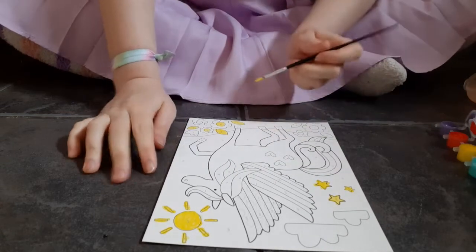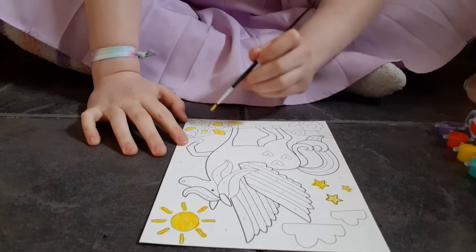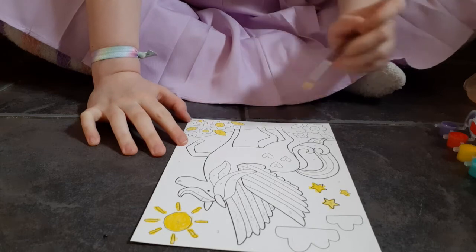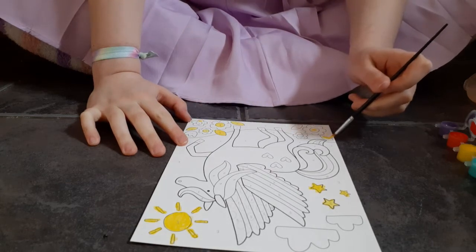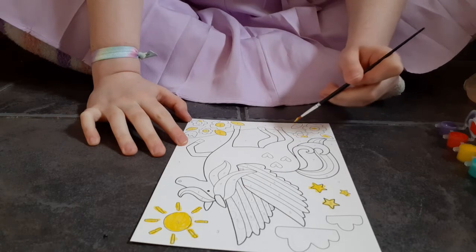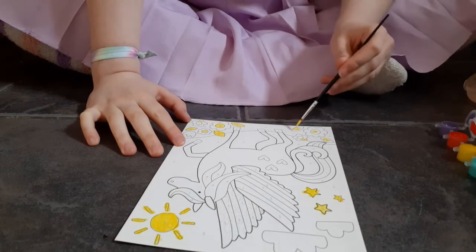Let's keep doing the yellow, actually, because I'm liking the yellow just now. Oh, the flower is supposed to be yellow on this bit. I'm just going to do a little bit in each of these because I've got quite a lot on my brush again. I'm not very good at getting the right amount on. Let's do this bit first.